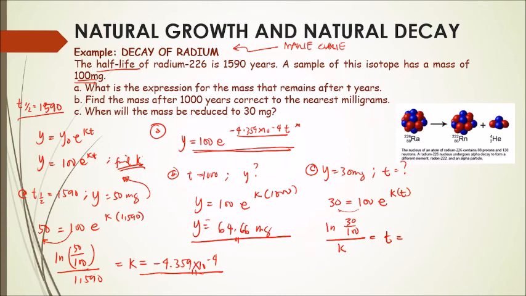And our t is, alright, 2,761.7 years. So imagine, it can become 30 milligrams from 100 through natural decay. If you just leave it, it takes a very long time. But by calculation, based on this general solution, the answer is 2,761.7 years.